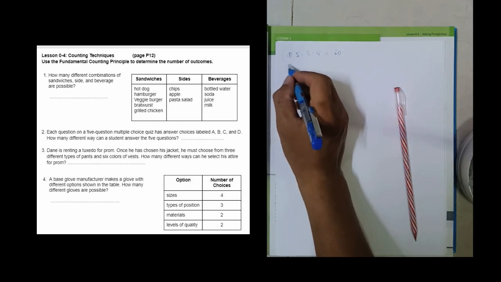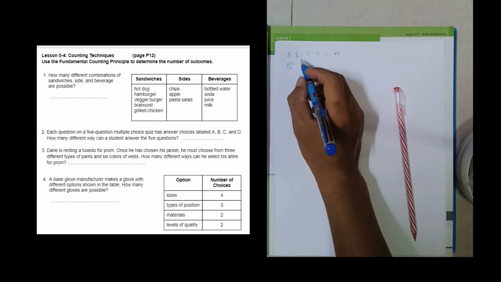Let's go down to number 2. In number 2, you have multiple choice questions. You have 5 questions, and for each question you have the choices A, B, C, and D. Now how many possible ways is that? So as you can see, 5 questions: 4 times 4 times 4 times 4 times 4.